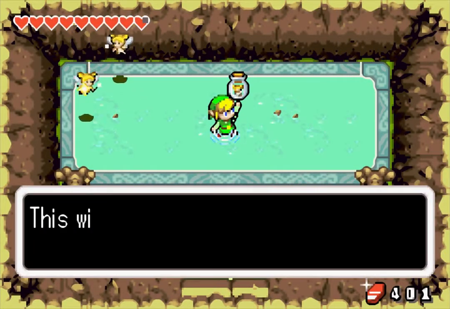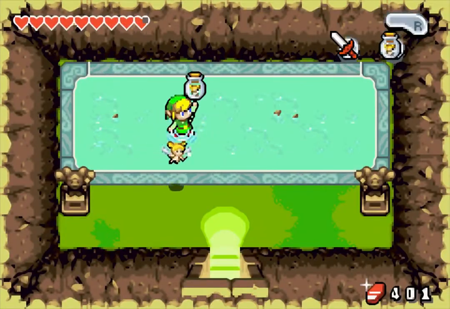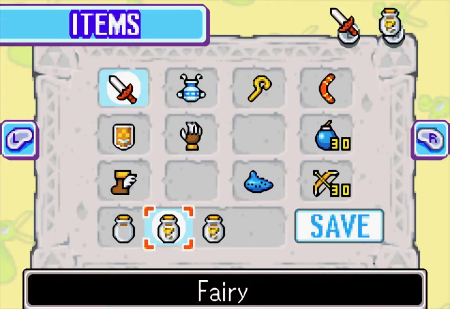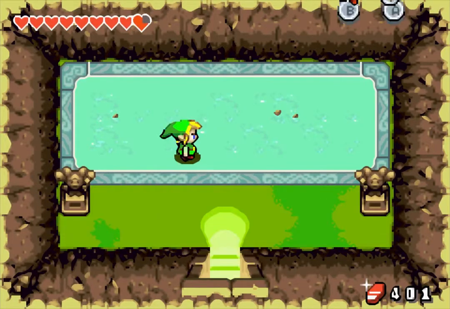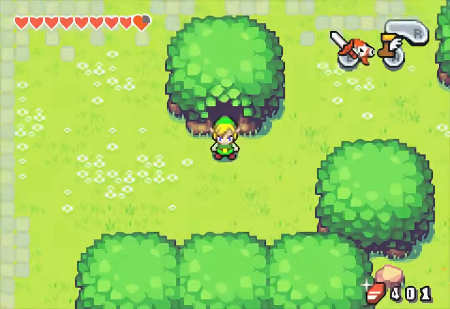Yeah, excellent. Usually, in some games you need a net or something to catch them. In this one, you just scoop them up in your bottle. Totally cool. We won't be dying now, haha! Thank you, winged friend. We'll keep the Pegasus boots, I guess. Alright, well, that wasn't a bad area to unlock.